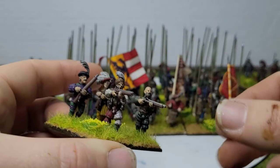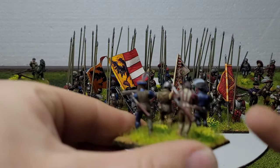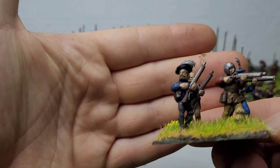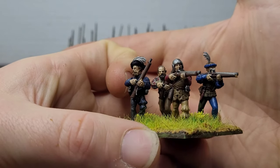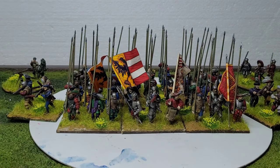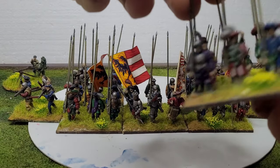Quite cool and fun to make. I did mix in some of the Perry torsos — this torso here is from the Perry's Mercenaries box, which is the same as the Wars of the Roses bodies. These two at the back are both from the Perrys but they mix quite well. These figures would also be good to use for the Swiss if anyone was going to do that — they'd scale up pretty well against the Warlord Italian Wars stuff.